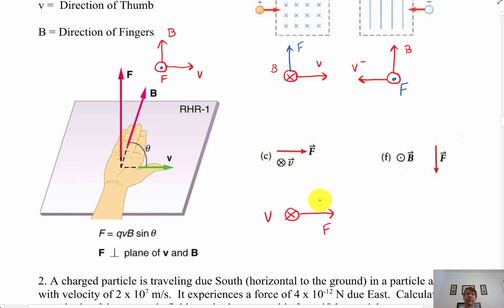So now we have F and V, we want to get B. I'll tell you right away, that's what's given. You're given the force to the right, the velocity towards the floor. So this starts to simplify this. The answer is either towards the top of the page or towards the bottom of the page. So those are the 2 possible answers. We're limited to only 2 answers because it's got to be perpendicular to F. If you don't know anything, if you're short on time, just guess one of those two, a 50-50 chance of getting it right. It's got to be one of those two, but let's get it right.